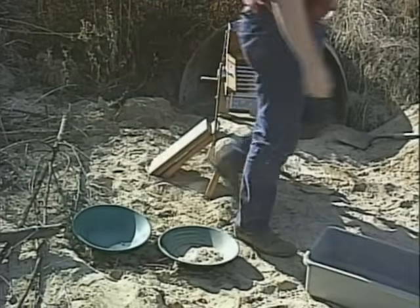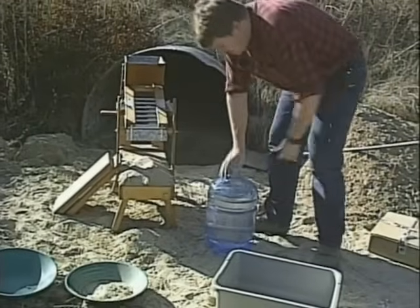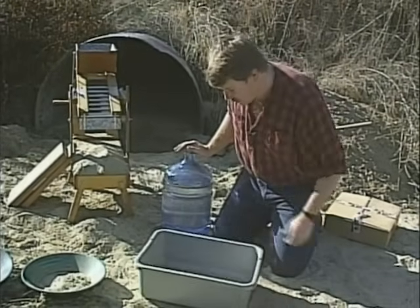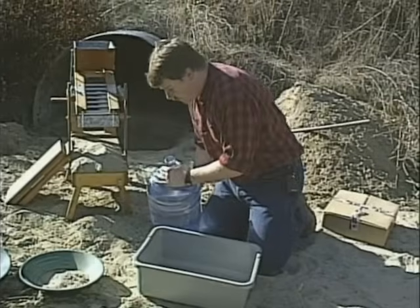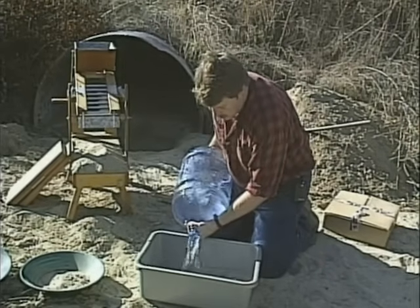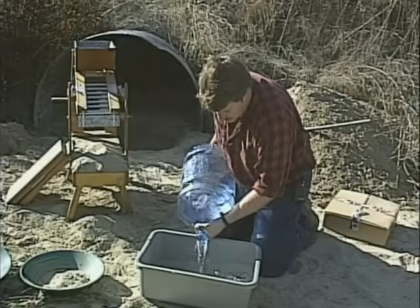Man, this is nice out here. I got my Buzzard Special. I've got some water I hauled out here too, the pan width of my little tub. A lot of people ask me where you get these tubs. A lot of these tubs are just masonry tubs. They work real good for panning in. Oh, water in the desert. Sure a nice place to be this time of year.